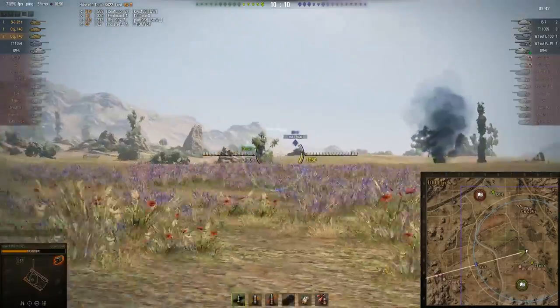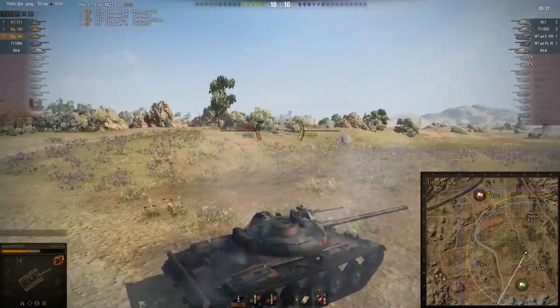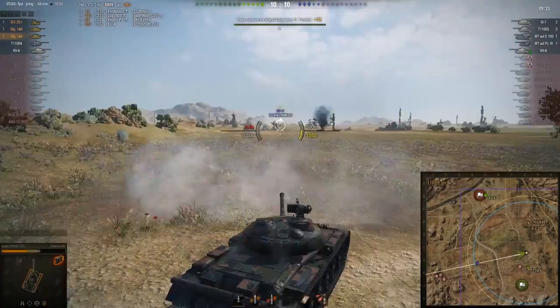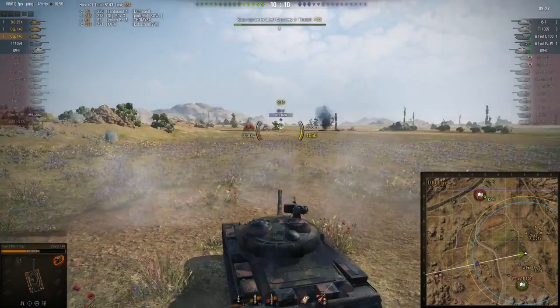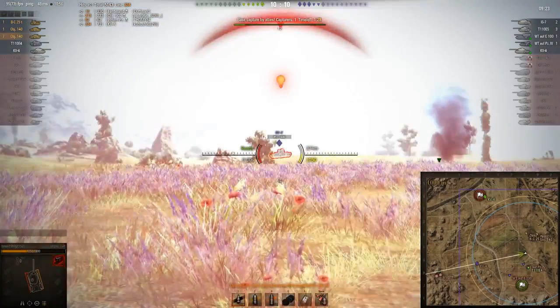Hawks has about 1,000 hit points left. His platoon mate's looking not particularly healthy either. Finds a KV4 in the distance. He's out in the open. It looks like the KV4 is focused on somebody else, or maybe just doesn't know where this damage is coming from, because he's not looking this way.